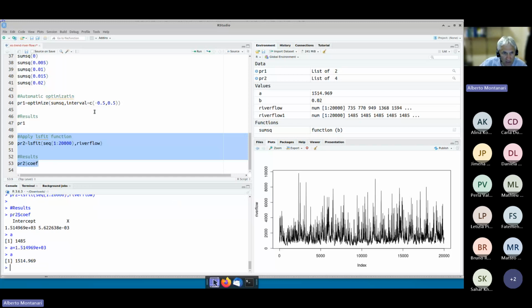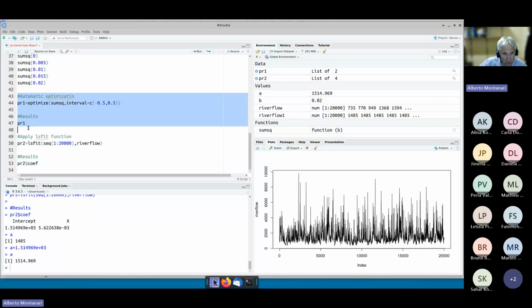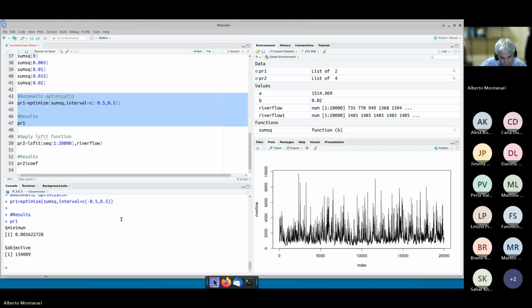Now, if I repeat the optimize function now, I should get a value of the slope, we did it already last time, that is comparable, that is 0.56. Let's see, comparable to what we obtained previously. You see, this is the correct value of the slope of the trend line, and it's the correct value with the correct intercept.